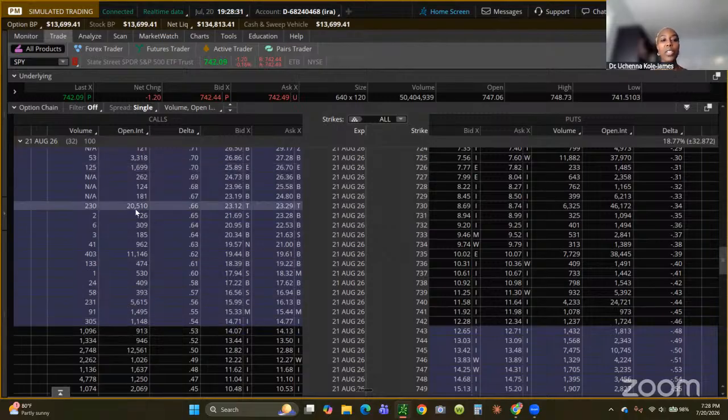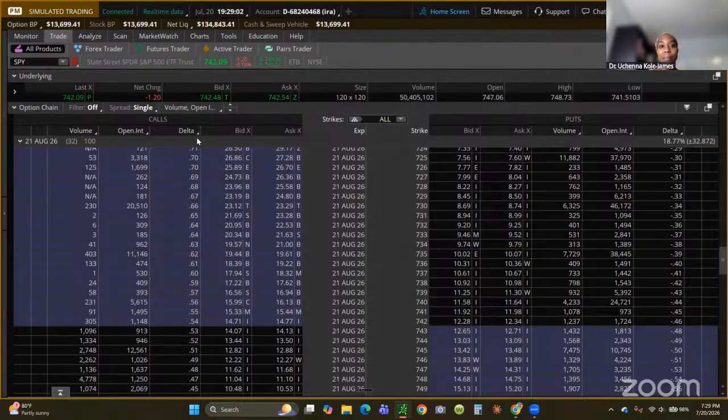My open interest for this particular one, 66 Delta, is 20,000 contracts. I can't afford it though because it's $2,329. So I can't afford to buy this one. Okay. So that's how I want you guys to process if you can get into a certain option or not. Okay. So we have the ask and we have the bid. Those are already always going to be on your option chain.